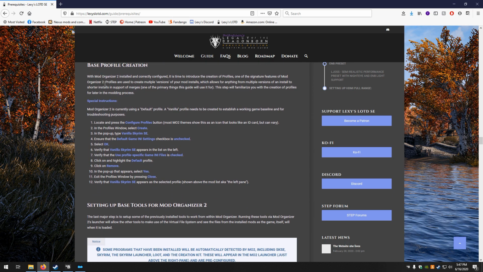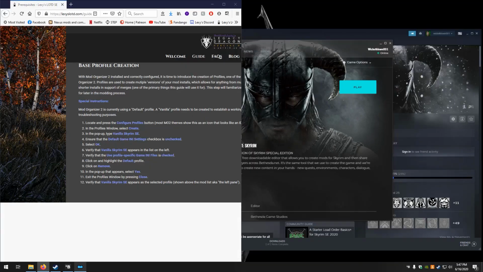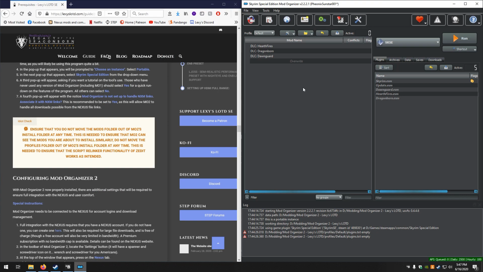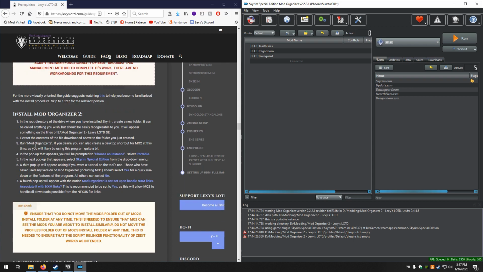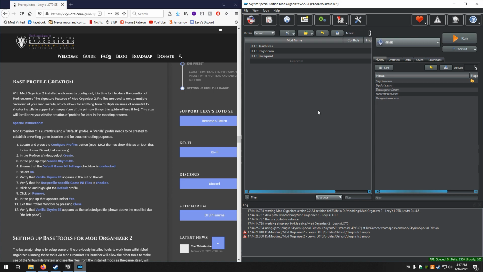All right, base profile creation. Let me set this up to be a little bit easier for the recording. Do that and do that. There we go. That way I can have them both open at the same time. Alright, here we go.